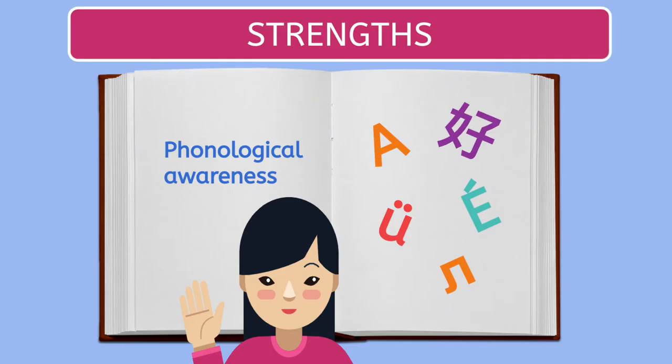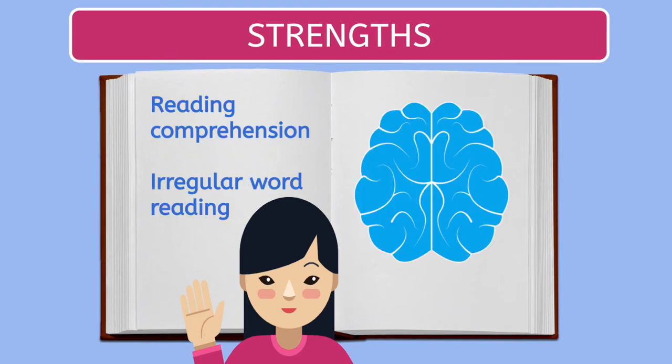Simultaneous bilingualism may actually offer some reading advantages. The first is greater phonological awareness, a key component of emergent literacy that predicts later reading ability. Because these children learn a wide range of language categories and sounds across both language systems, they can better differentiate between phonemes and different units of speech, which really improves decoding skills. The second advantage is their ability to process text on a deeper level, a necessary skill in reading comprehension. By learning two language systems, simultaneously bilingual children pay greater attention to underlying conceptual differences in patterns between the two languages, strengthening their understanding of connections between language and symbolic text.